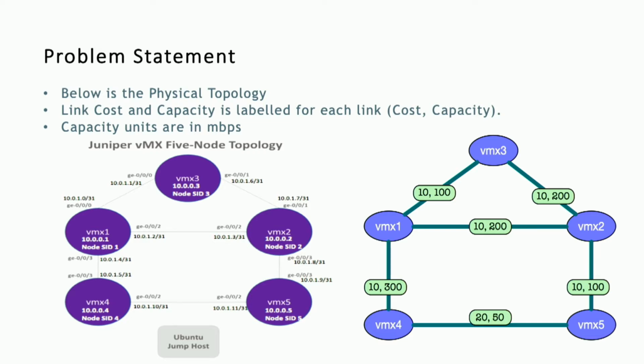And on the right, what you see is the cost and the capacity of each of those links. So for example, if I say 10-100 for the link between VMX3 and VMX1, what it means is from VMX3 to VMX1, the cost is 10 units, and 100 is the capacity available. The capacity units here are Mbps. I was originally thinking of inflating those to gigs, but these are all gig interfaces, so I have to scale it down to Mbps. But those units really don't matter. What matters is what's the capacity and what's the traffic demand we're going to throw at it. So that's the logical structure of the topology, and that's what you will be given.